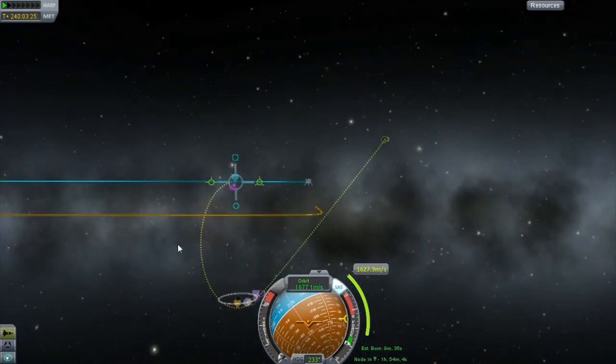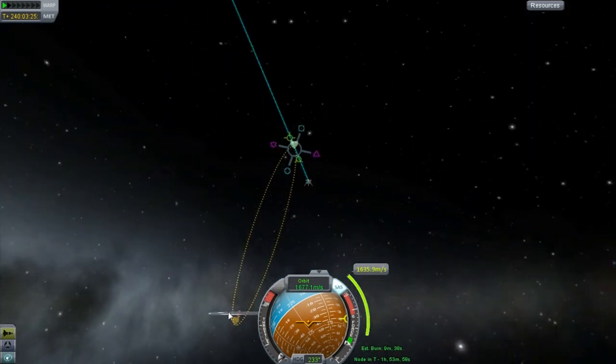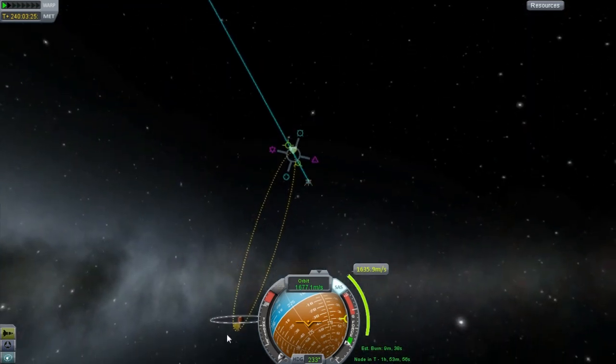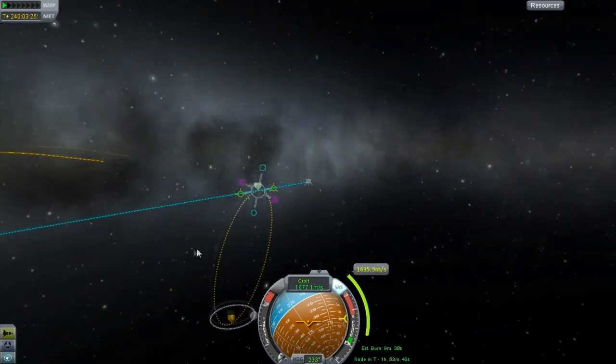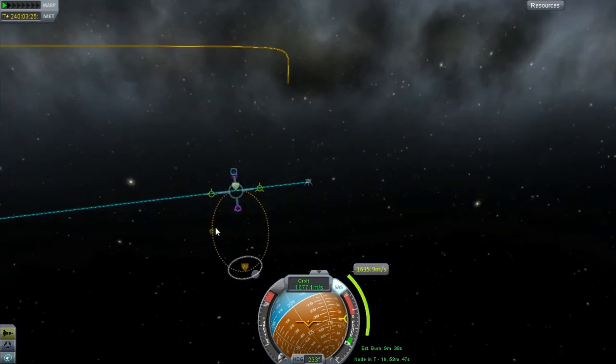Orbit is pretty close to polar, so I can probably get one of my probes into a polar orbit. Seems like a good altitude. Alright, where is the marker that shows me where my maneuver will be? It's over there.